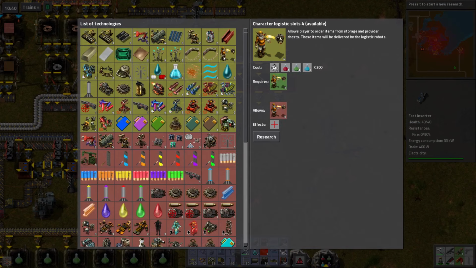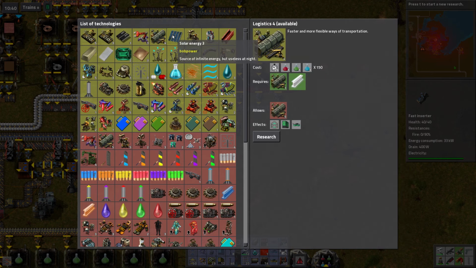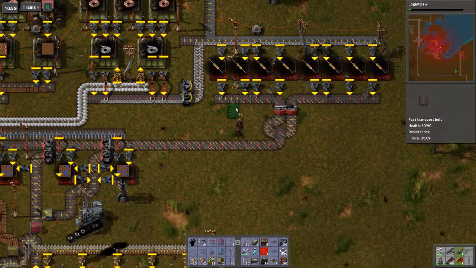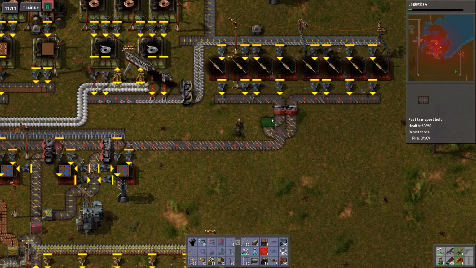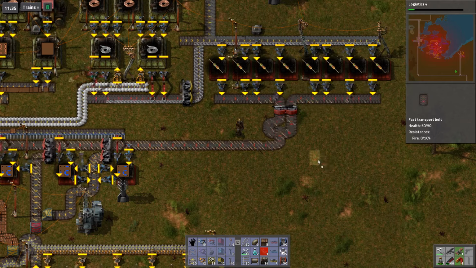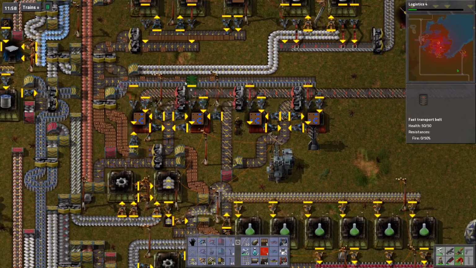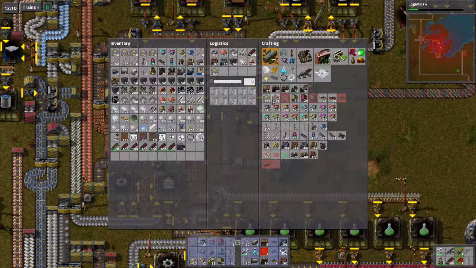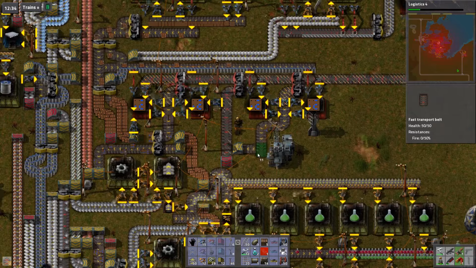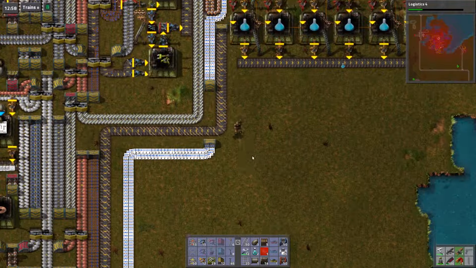Electrical energy distribution is good. I mean, we need all this stuff eventually. Battery 2s? I mean, I want those. Logistic 4s? Sure. I mean, it's ridiculous, but sure. Alright, that whole thing is upgraded. We'll see how much gets through now. I honestly don't know. And it gets slowed down after that point, that's fine.